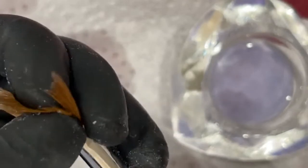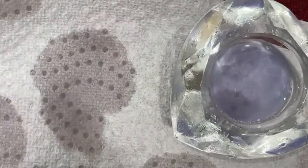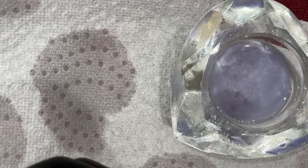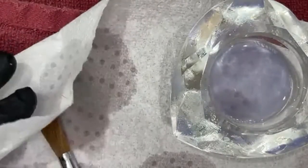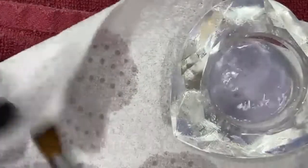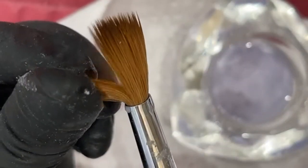It's not my teaching style. So make sure you get rid of all that acrylic, because you don't want to come to work the next day and be like, oh my gosh, my acrylic brush is sealed up. It happens, even with the best brushes. I probably have to do a really deep clean on this brush because it has some acrylic left over from other times. But every time I'm finished, I make sure I take care of the brush so that I don't have any issues. Now when you feather through, it should go like that.